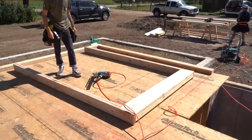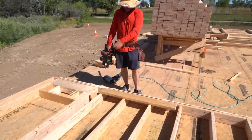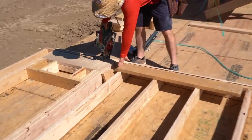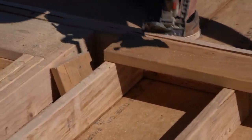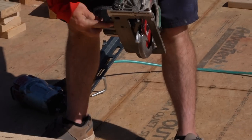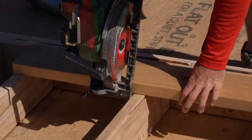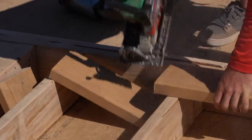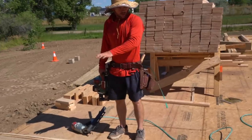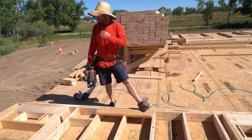So we're cutting blocks for our perimeter nailing on our sheathing. And instead of pulling out a tape and taking a little extra time, we like this method. We offset the block 1.5 inches. And with these saws, this side of the table is 1.5 inches from the blade. This side is 3.5 inches from the blade. So if we're offset here, we just run the table down the stud. And then it fits great. So we're gonna do that along all of these in the stud bays for the sheets to nail into.